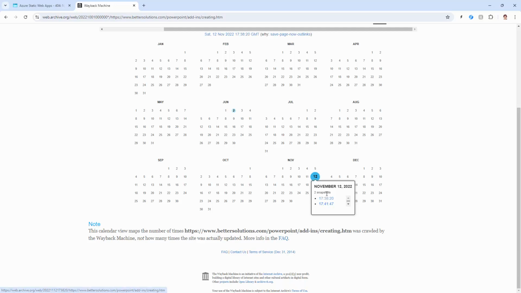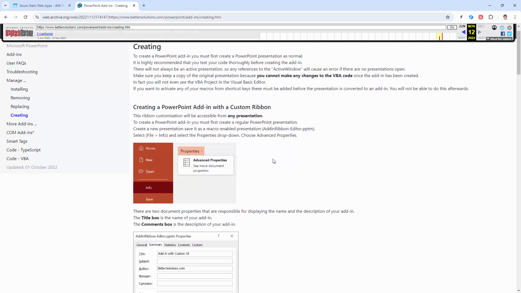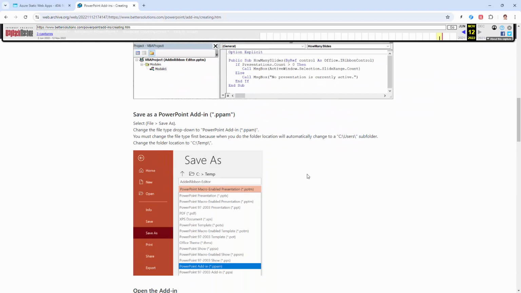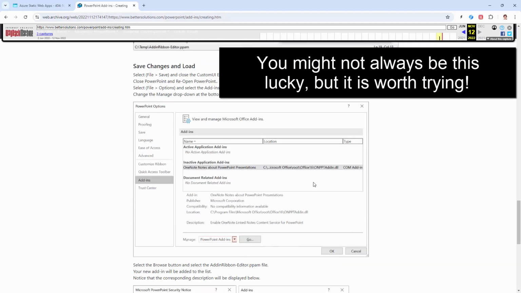There are a couple of snapshots of this site, so again I'm just going to select the newest one because I want to see what the site looked like as recently as possible. If I need to, I can work back if things are missing, but for now I just want to go to the most recent version before it all appears to have disappeared. And so now what we're doing is we're looking at the website as it was. So I now have access to everything that was on that web page that I just got a 404 from.